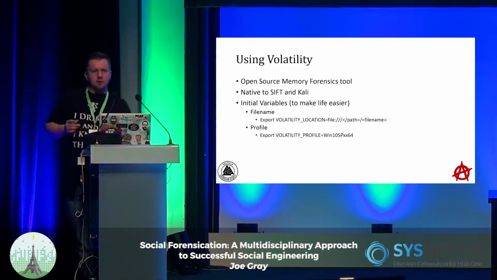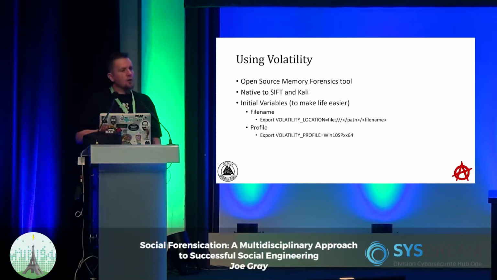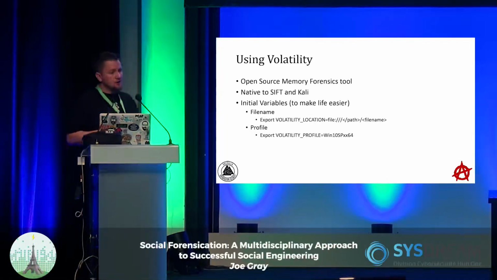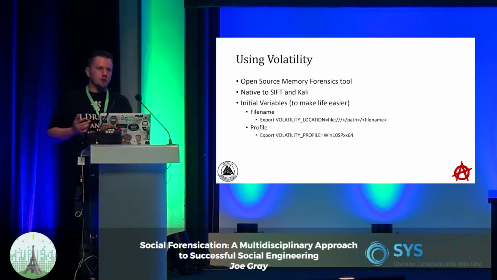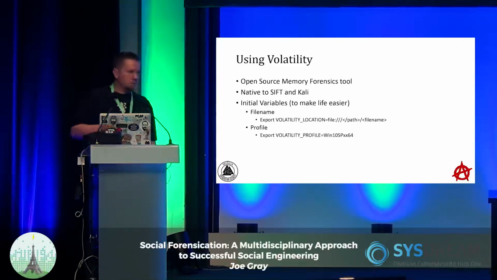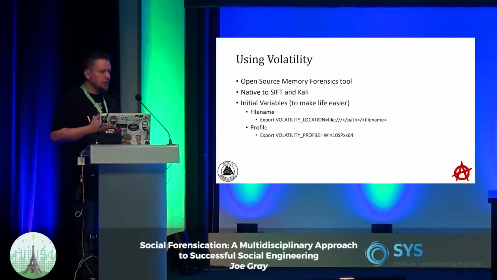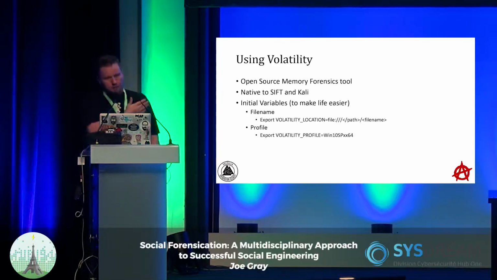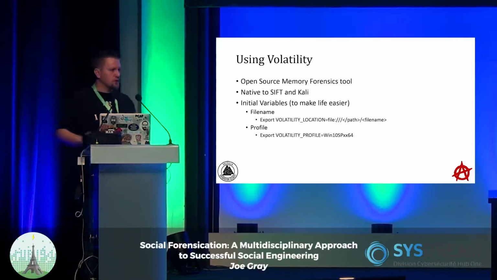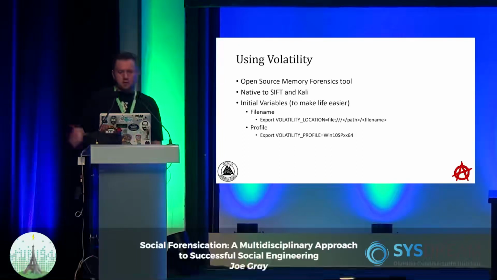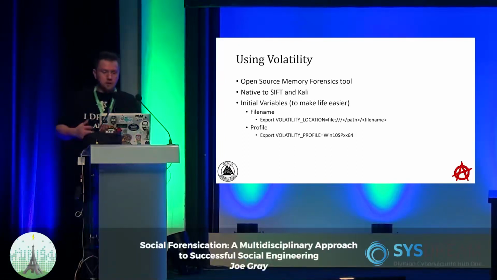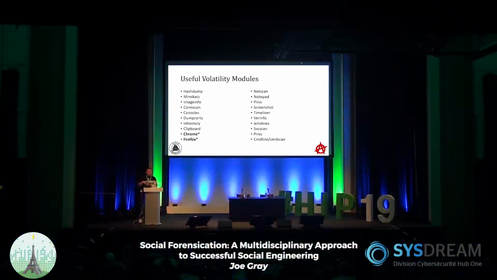In the Windows environment, while you're collecting this memory image, you probably also want to open up Control Panel and look at System to find out which build it is, because you have to define that. If it's Windows 7, you have to say Win7SP1x86, whatever. With Windows 10, it's Win10x64_1706 or whatever. So you need to know that. And you can do it. There's actually a module for that. It's called imageinfo. It's the third one down from the left here. You can do it, but it is a very tedious process.